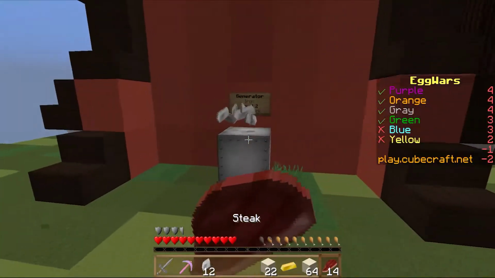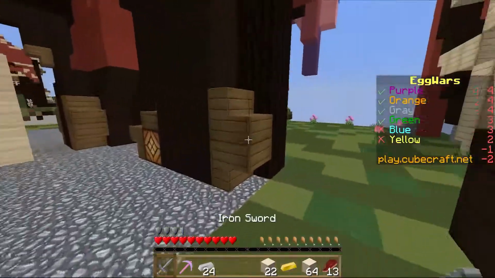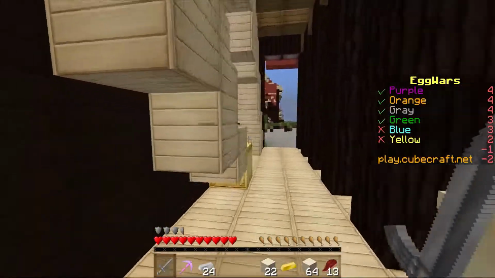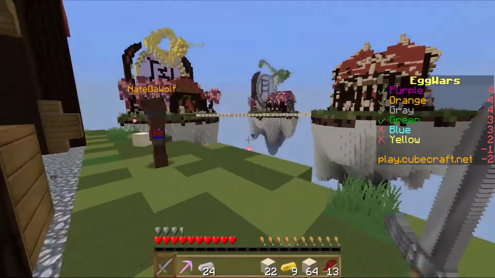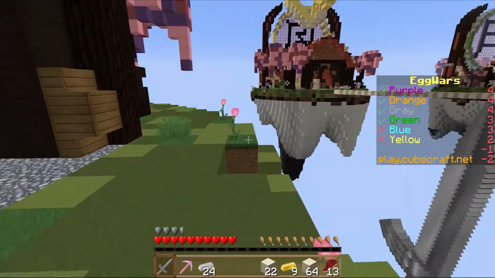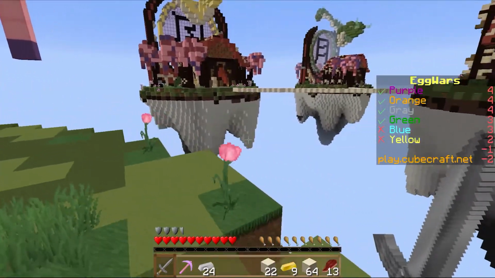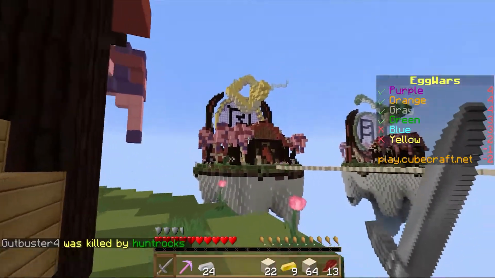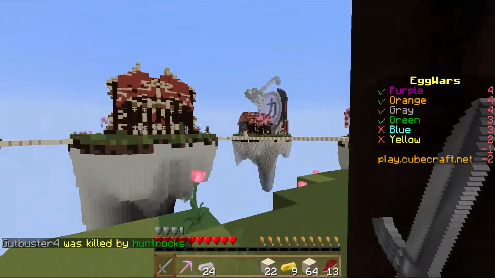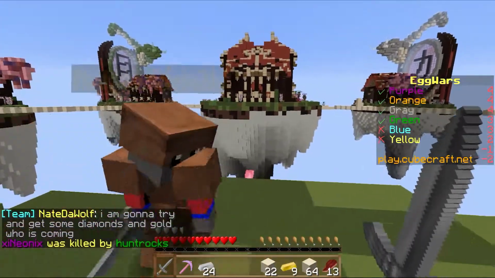Alright, I think we got a lot of blocks right here. That's good. I'm gonna, oh, wait, no, not what I wanted to do. I'm gonna go a bit for the gold generator right here. Wait, okay, there we go. Let's start building towards the middle. Or should I go for this base? Wait, let's see. Okay, so blue and yellow are down. Is that yellow? Yeah, that's yellow. Okay, so yellow is down. I'm gonna try and get some diamonds and gold.